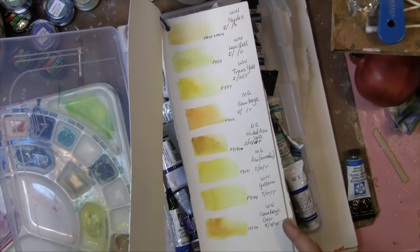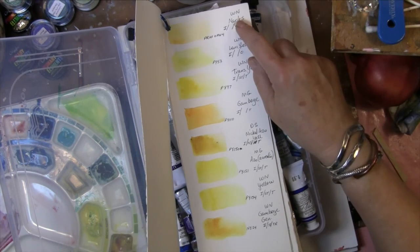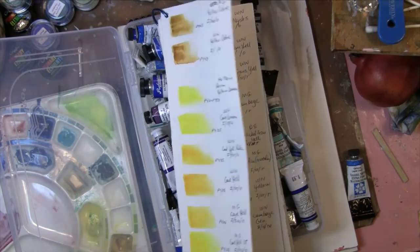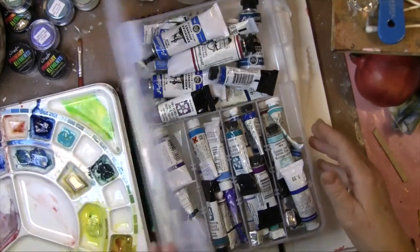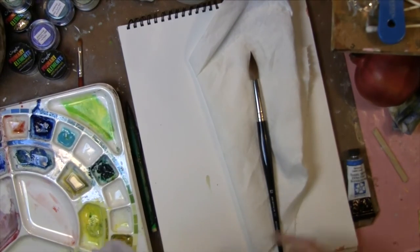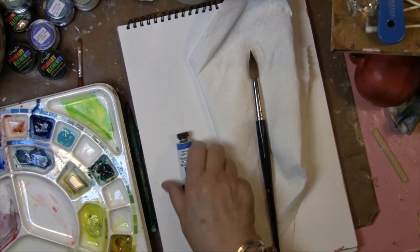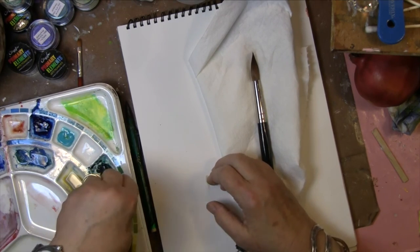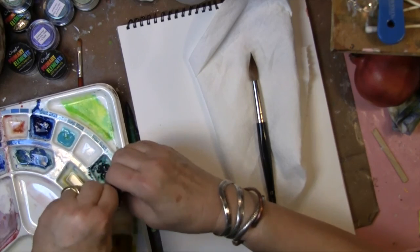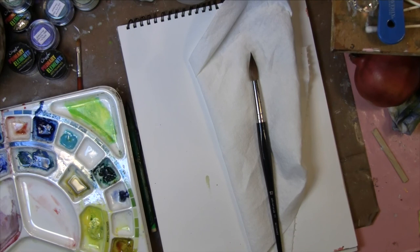I don't want it yellowy. And Naples, I think, has white in it. I think a real pale yellow ochre might work. So I've picked out Daniel Smith Lapis. And it won't take very much. That'll be enough to last for a long time.